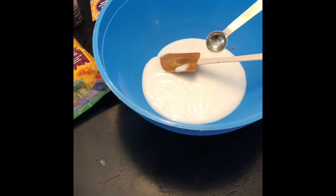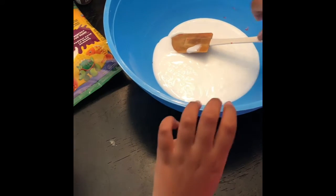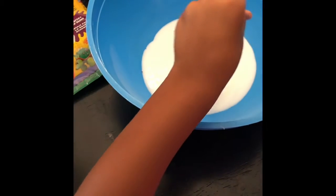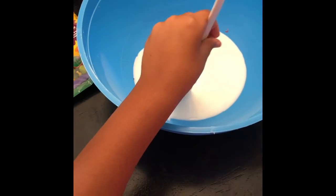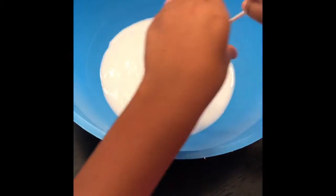So now I'm adding in the activator. And this is a very strong activator. So some people say you should add a lot, but I add enough, because I'm probably not gonna play with this slime down. It's kind of coming together.